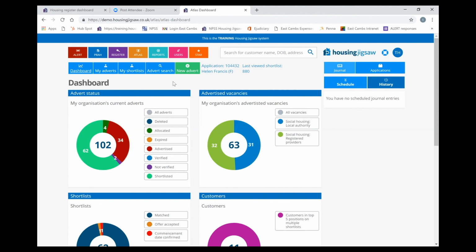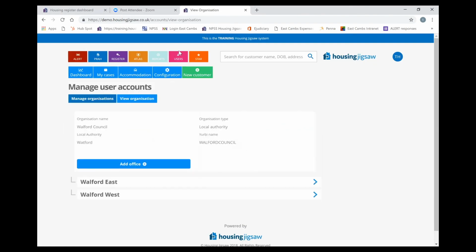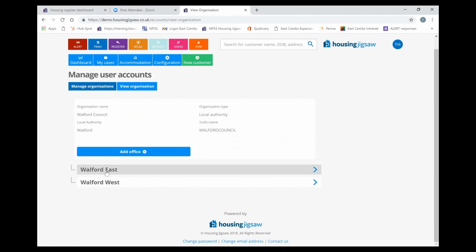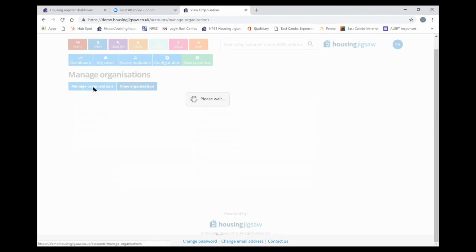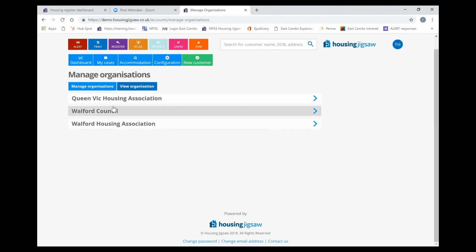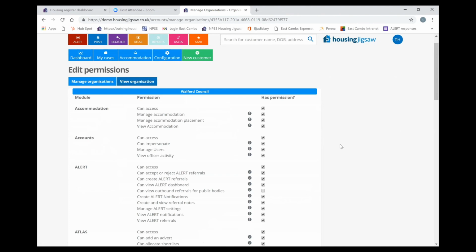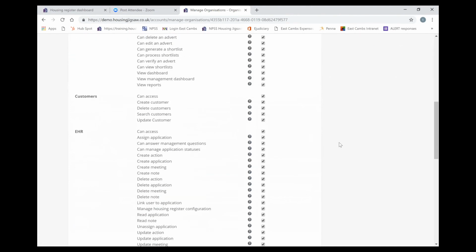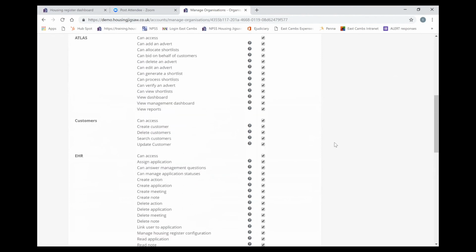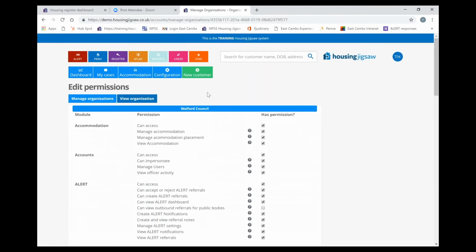Actually, if I show you the users, close that a minute. What we have here is the Walford Council, where I work. I can edit the permissions, and this is where you can see all of the permissions within the system that I have as a Walford Council employee.